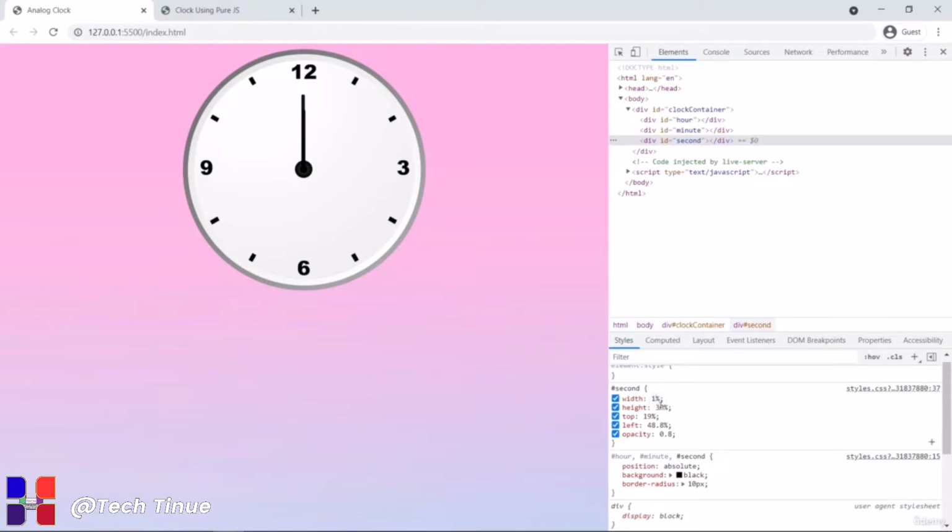Set the height to 40% because the second hand is the largest here, and set the top to 9%. Decrease it actually, you can see here, and now set the margin left to 49.5% and set the opacity to 0.8. It is perfect. So you can see here our clock is looking perfectly fine.